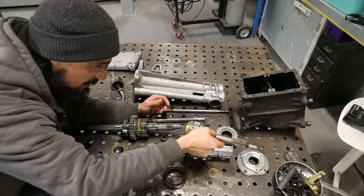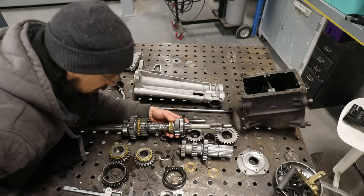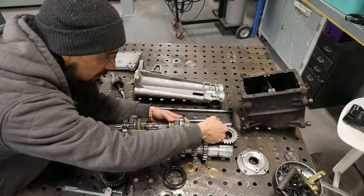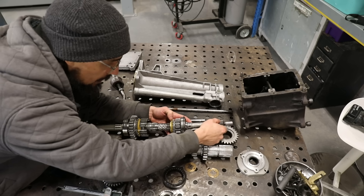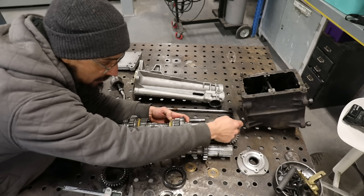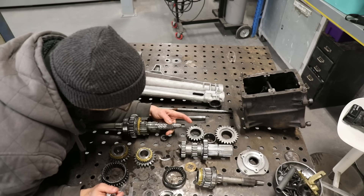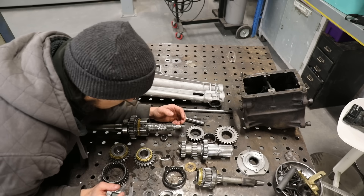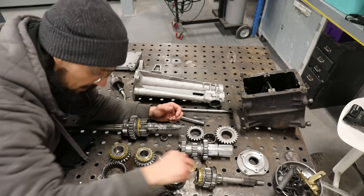I'm wondering whether someone has run this in a car without a pilot bearing in the end of the crank — I reckon that's what's happened. If you don't have a pilot bearing in the end of the crank and you're just relying on the centering of the clutch, then that clutch plate can move around. So this could be sat not central — if this is on the piss, you let off the clutch, it clamps up tight, and it's not directly central to the crank. It's essentially rotating around, and that's why it's ground that away in there. Perhaps the pilot bearing had failed, and that was enough movement to cause that damage — that would be my uneducated guess.